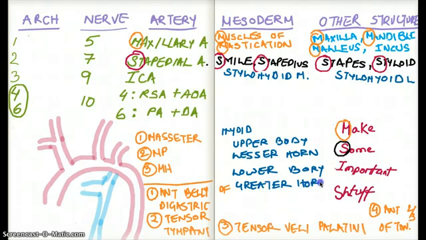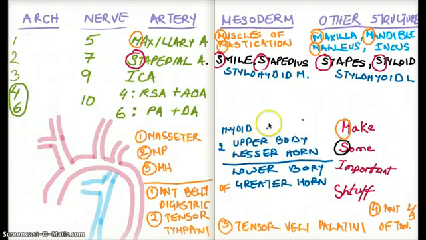You must be thinking right now, how am I ever going to make it fit in my little box? It must be one of those things that I just have to remember, and that's where you're wrong. See, upper body lesser horn is actually coming from brachial arch 2. Okay, so let's say we write a 2 here. If you write it carefully and make a shape like this, because this is like the first semicircle of the 2.